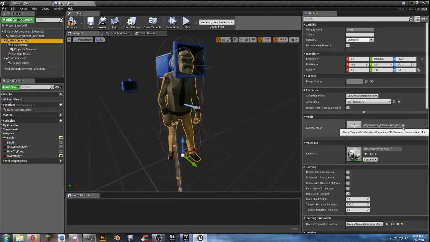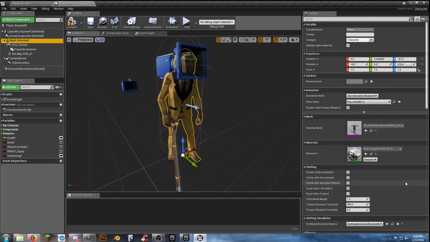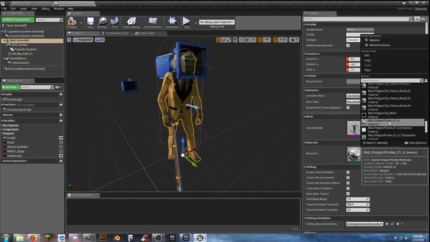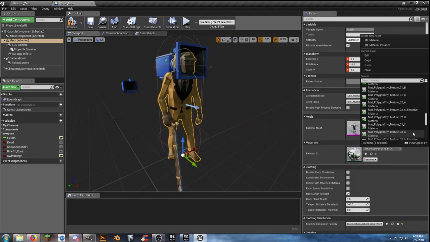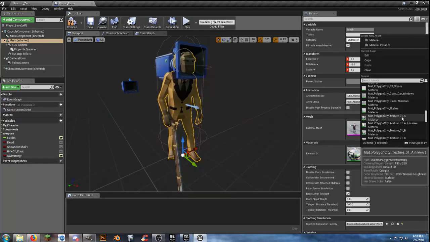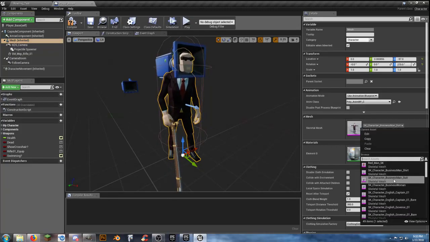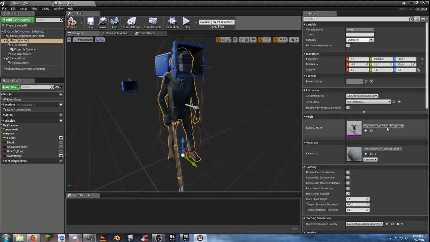Businessman. Cool. How about a suit? Well, yeah, we're really pimping it out with that yellow suit, but that's because we have the Polygon Pirates texture selected. It's not the one we want for the texture on him. So we can go back over here on textures, Polygon City 1. Okay, well, what if we wanted a black suit? Well, we'll just scroll through the materials, and it's got to compile shaders.